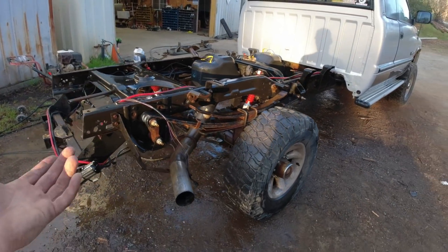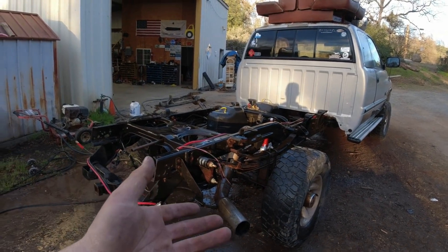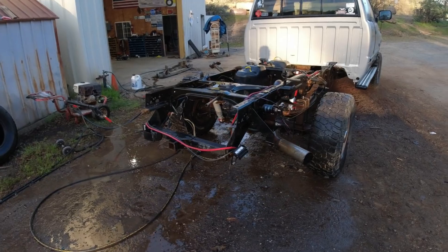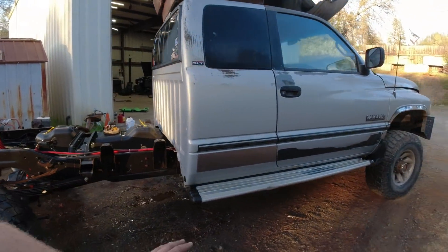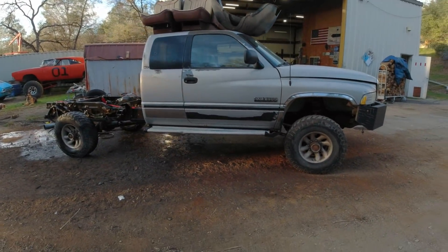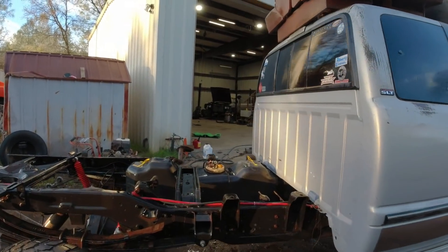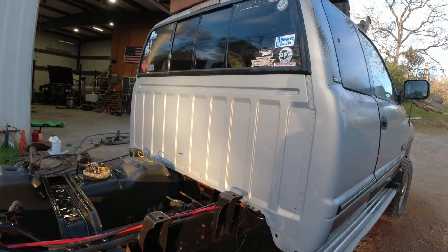I've been at this process for maybe a full hour. It was eight bolts to pull the bed off plus an extra four, so twelve total, then six on the back — not really that many bolts, but now we've got the project actually started. I know a lot of you guys would save the truck. I've saved a lot of these trucks over the years — probably saved more than anybody. But this is the first usable truck that's going to be parted out.